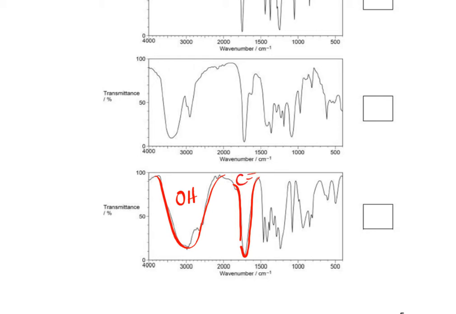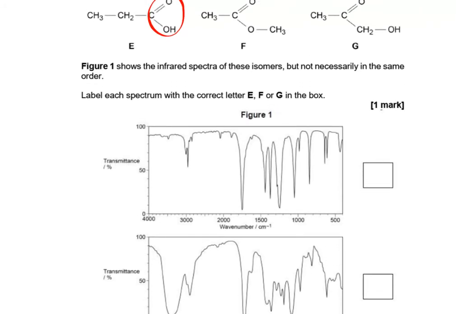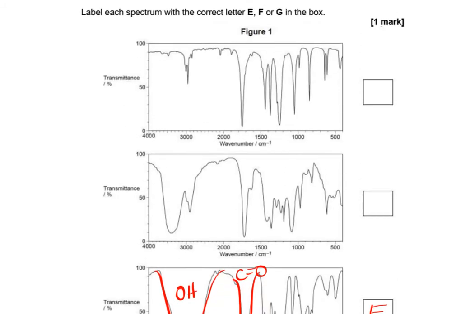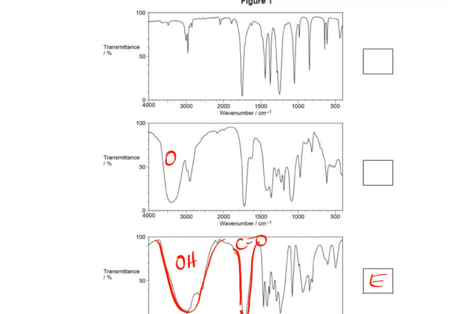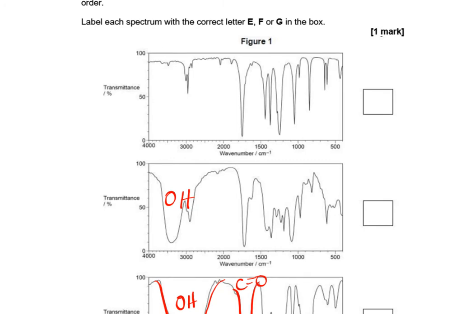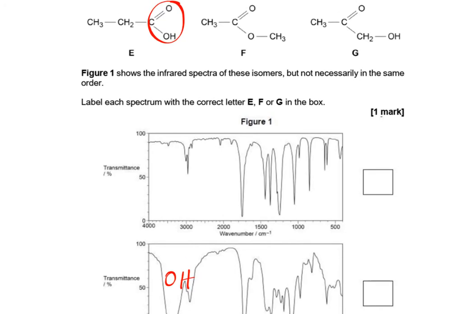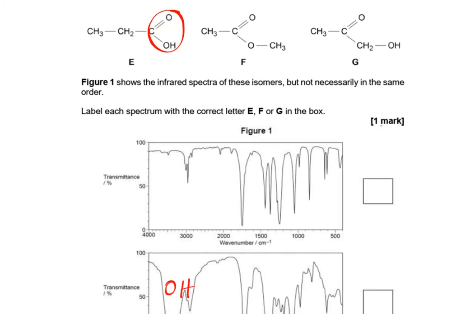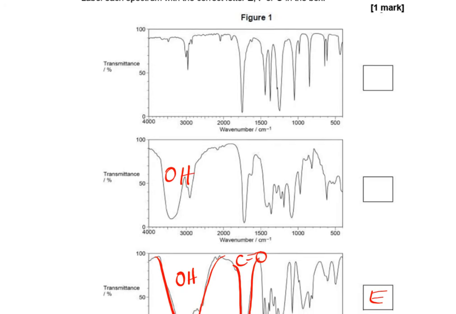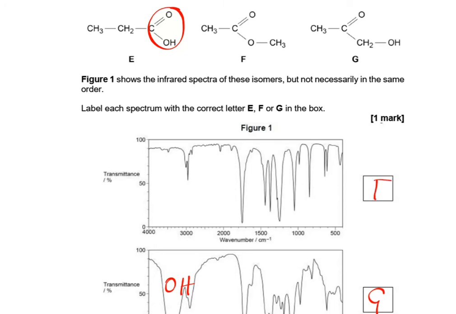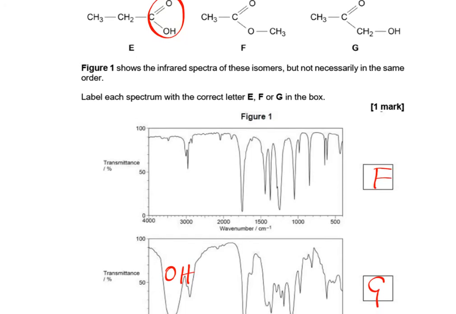So I'm pretty confident that that one is E, and then we've just got the other 2 to look at. We can see that one of them has the OH for an alcohol and the other one doesn't. The carbon-carbon double bonds and the carbon-oxygen double bonds are often quite close to each other, so that would be the last thing that I would be looking at. So I'm happy that G is the alcohol here, which means that I'm left with my ester F, and that's just got the carbonyl group, so FGE.